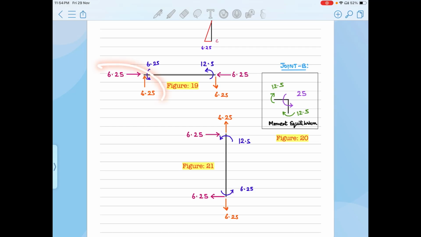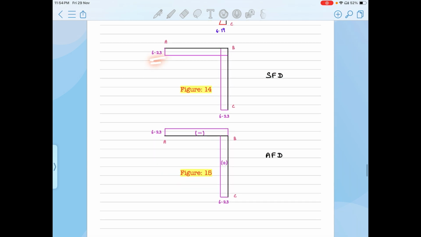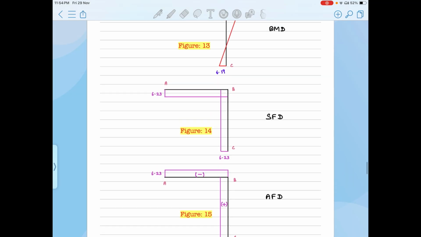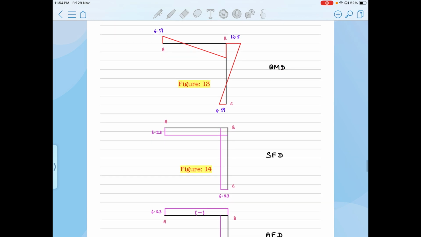The only difference is the magnitudes here, 6.25 and 6.25. Earlier we got 6.23, and now we are just getting 6.25. You see that it doesn't make much difference, just the second decimal is altering. So the basic understanding is, in the current case where we ignore the axial deformation, we got this value as 6.25, and it is 6.2 when we consider the axial deformations. That means it doesn't differ much whether we consider axial deformation or not.